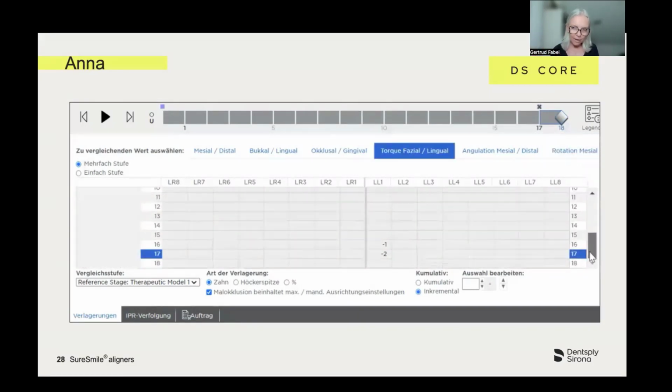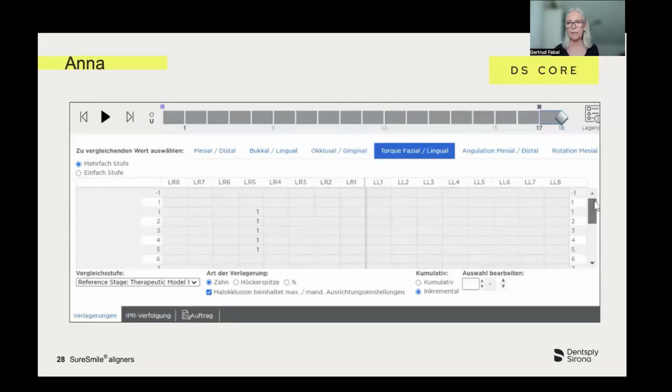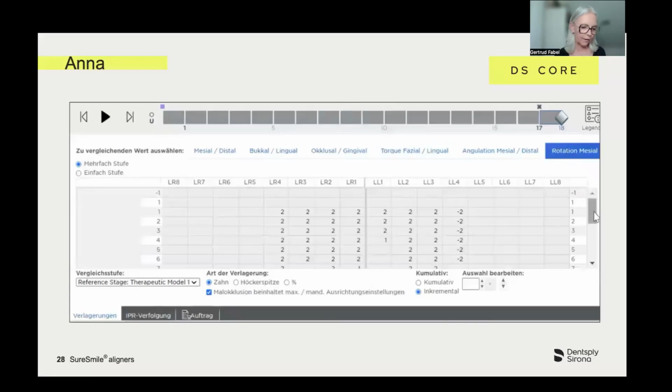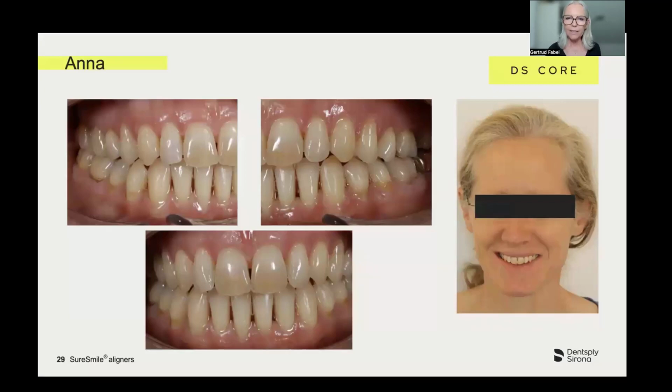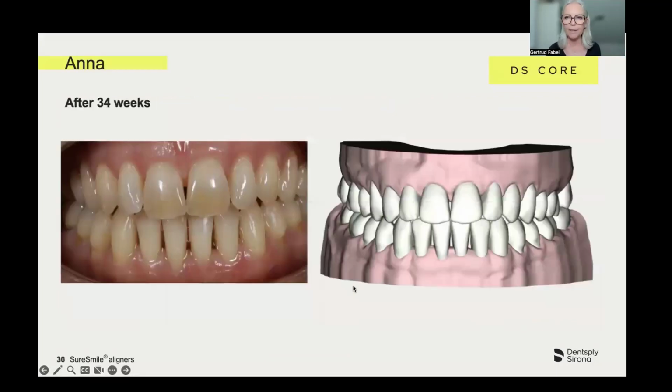because there are studies which recommend a scalloped trim line in cases where you have to do a lot of rotation. So maybe this was one of the reasons why we were really, really successful. The result is very nice. The patient is very happy. And you can also compare here both pictures, the result and the staging model.